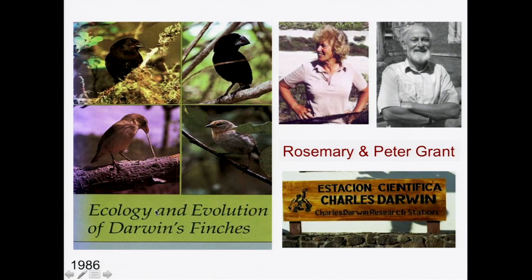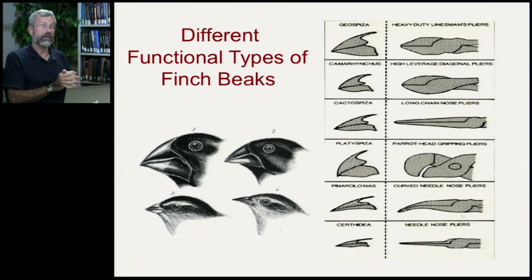The Galapagos Islands are like a World Heritage Site, they're a national park, and they have a research station where a lot of scientists come to study evolutionary patterns in these different bird species. Going back to Darwin, he noted that the size of the beak reflects the lifestyle of the animal itself and of its diet. And let's look at this in a little bit more detail.